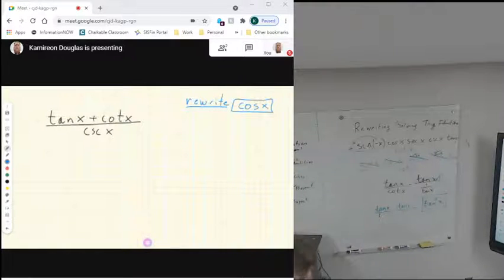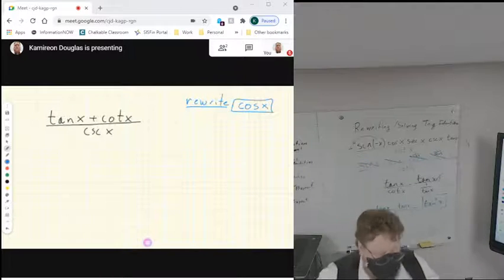Now, let's talk about some things that are helpful for these problems. One, the reciprocal rules. Reciprocal rules allow you to take most of the trig functions and convert them into sines and cosines. The quotient identities. They allow you to take things like tangent and cotangent and reduce them to sines and cosines. That's a good starting place.